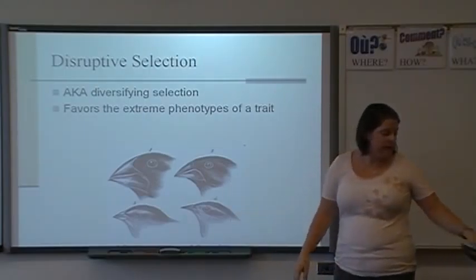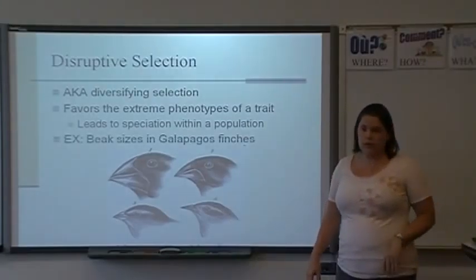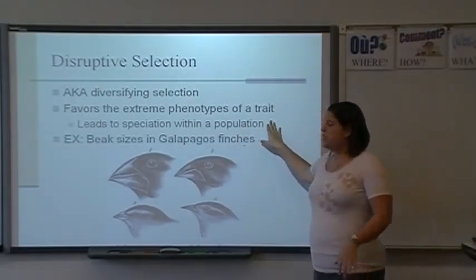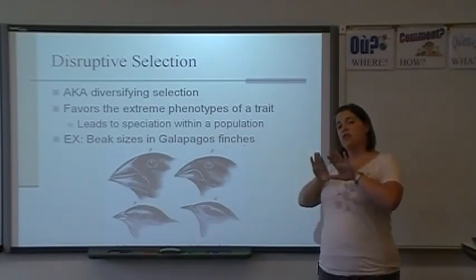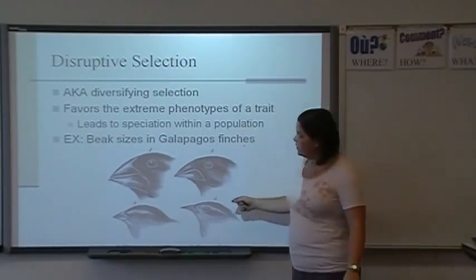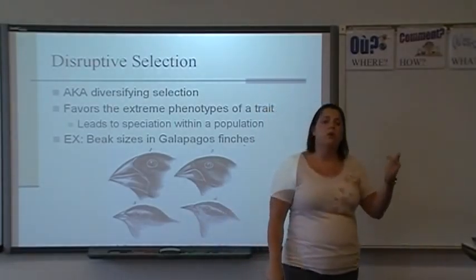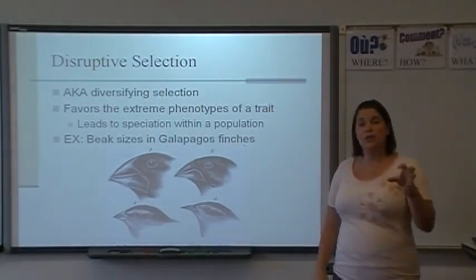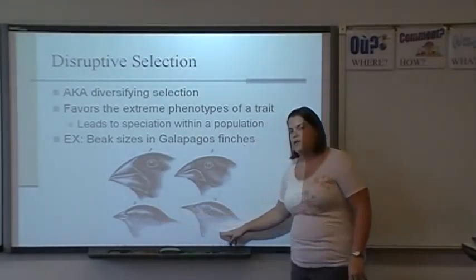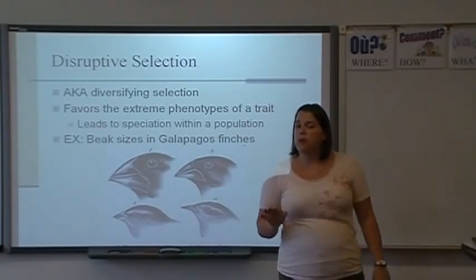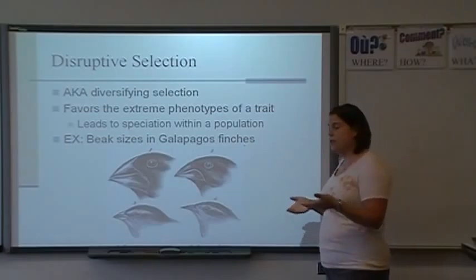An example, as we have here, is the Galapagos finches that Charles Darwin studied. Disruptive selection is going to lead to speciation within a population because of looking at the two extremes. Here you notice that we have birds with larger beaks. They are more suited for larger size seeds, which typically have a harder shell so they can break through them. And then there are also smaller beak finches. They are better suited for the smaller seeds that are found within pods closer to the ground. It's easier for them to pick up.